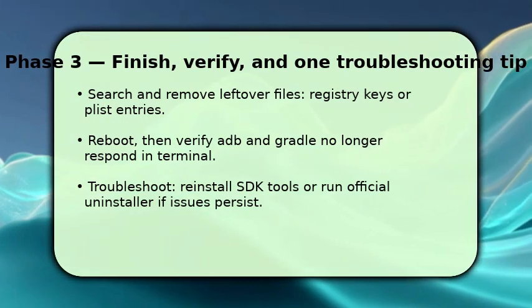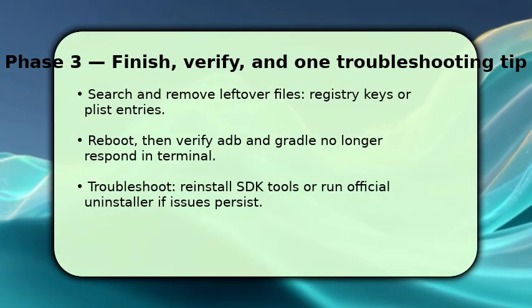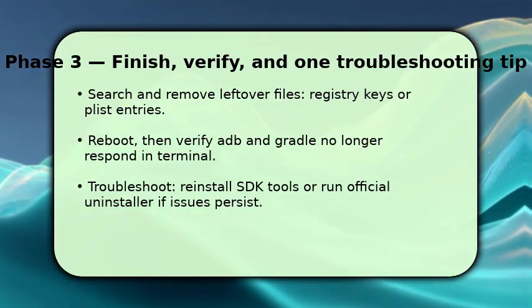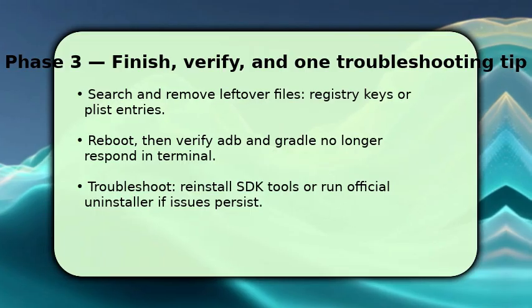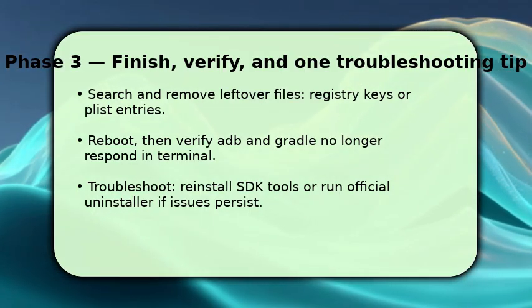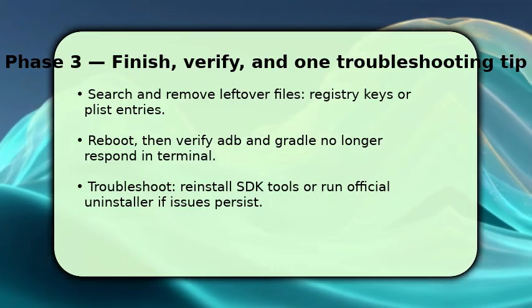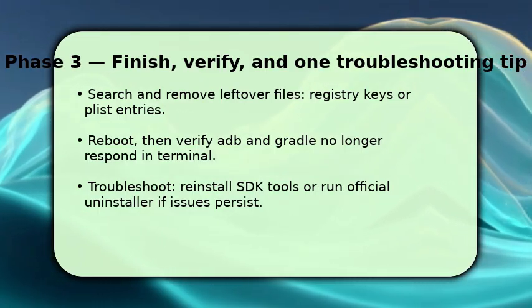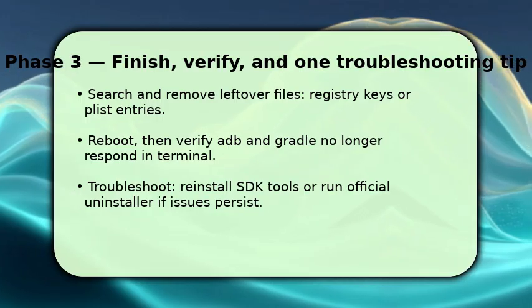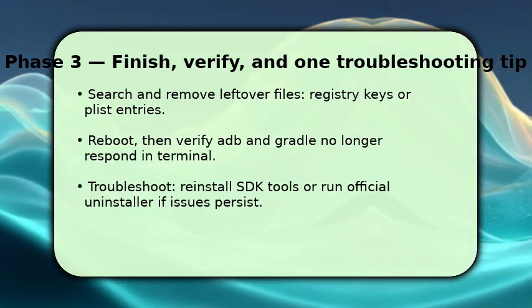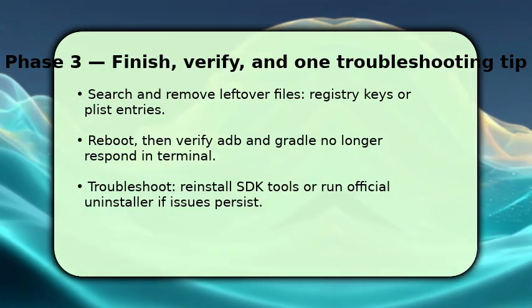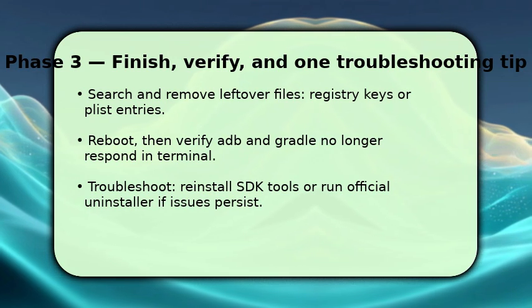On Windows, use Registry Editor carefully to remove Android Studio keys. On macOS, check /Library for plist and caches. Reboot to release file locks, then open a terminal and run adb and gradle to ensure they no longer respond. If you still see tools, reinstall the Android SDK Manager, then use its uninstaller, or run the official Android Studio uninstall utility. If problems persist, clear caches and repeat removal steps.